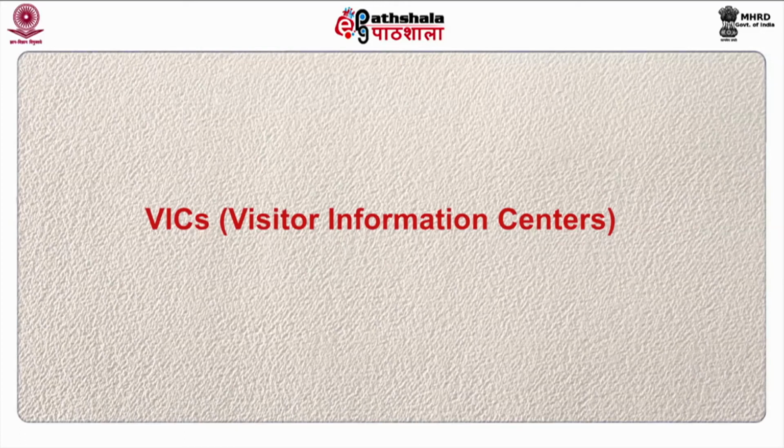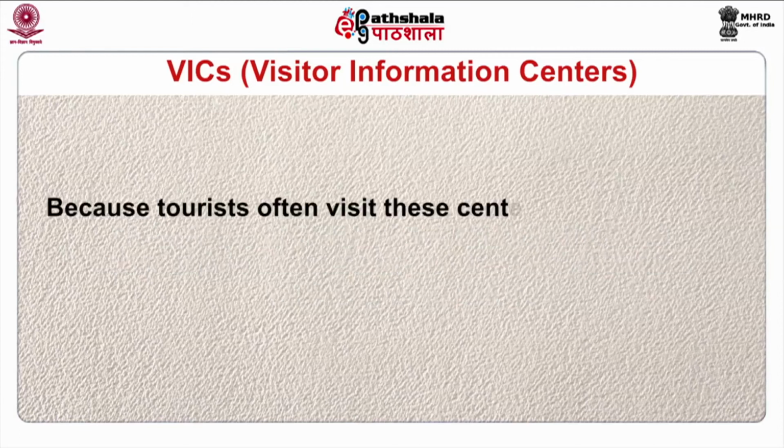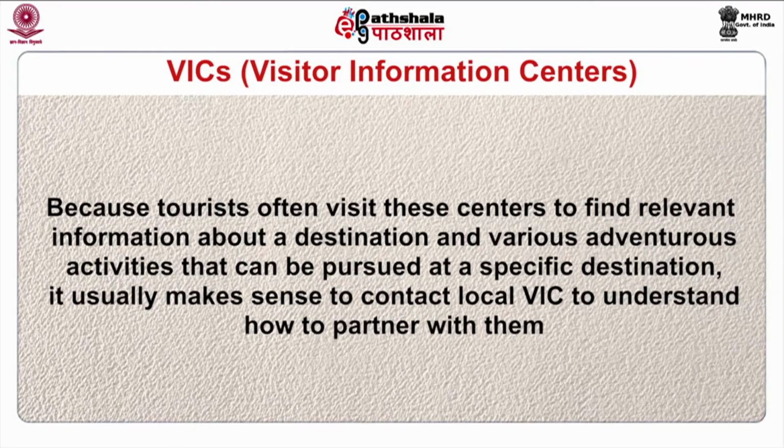VICs, Visitor Information Centers. A Visitor Information Center is a physical location that provides tourist information to the visitors of the place or area. VICs organize various tours and travel-related activities like accommodation, tour and transport bookings for tourists. Because tourists often visit these centers to find relevant information about a destination and various adventurous activities that can be pursued at a specific destination, it usually makes sense to contact the local VIC to understand how to partner with them.